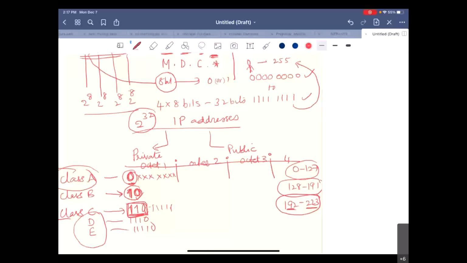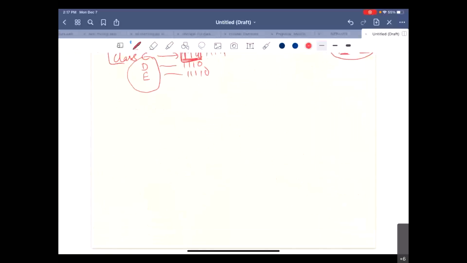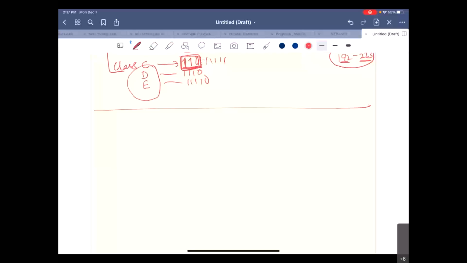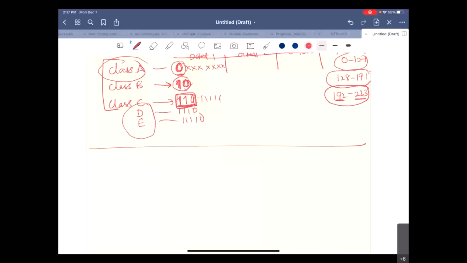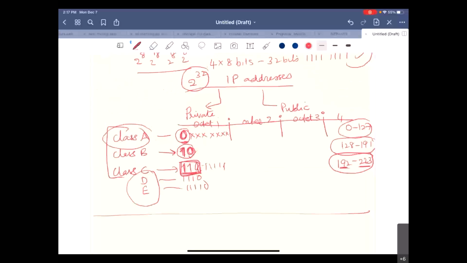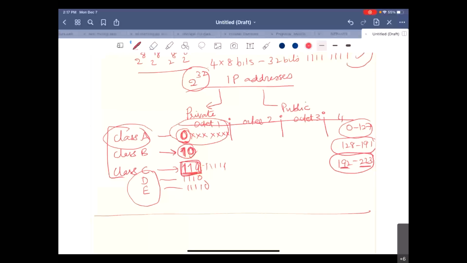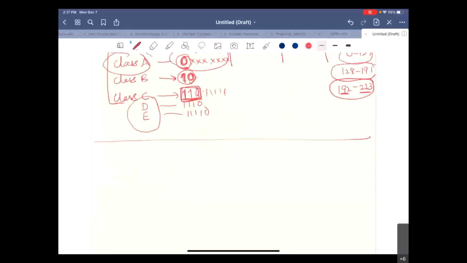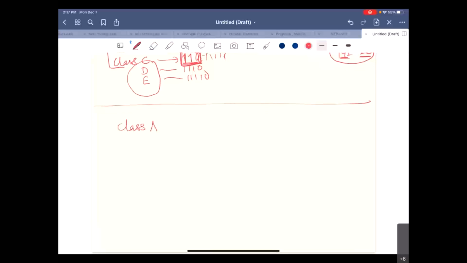That means you can represent class A as N, the network address, followed by the client. This means the first octet belongs to the network address, and the remaining three octets are only client addresses.